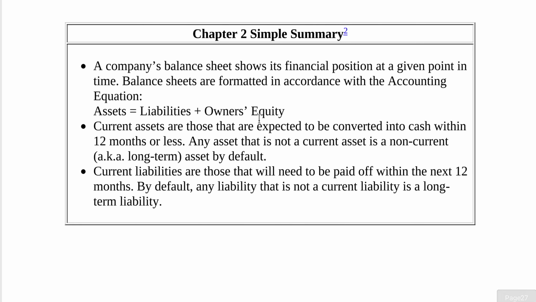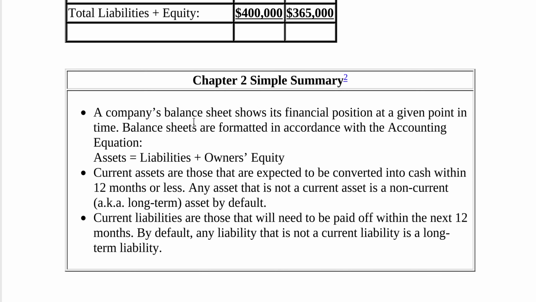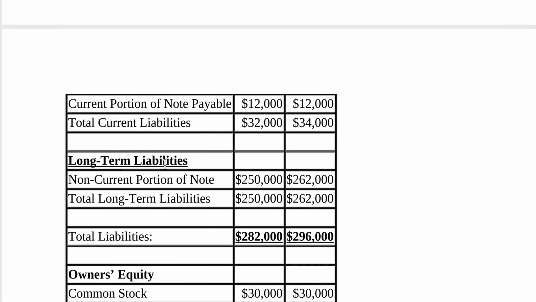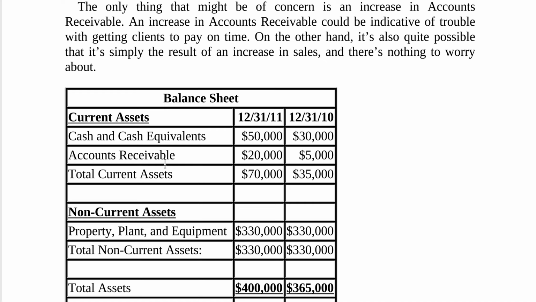And this is it for today's class. In today's class you learned how to apply the accounting equation while preparing balance sheets, what current assets and current liabilities are, what non-current assets and non-current liabilities are, and the format of a balance sheet. This is the basic format of the balance sheet. In coming videos we will see the balance sheet as per US GAAP, or if you are following Indian accounting standards, then as per Ind AS, how the financial statements will look. That advanced part we will cover in later videos.